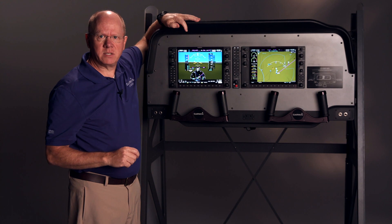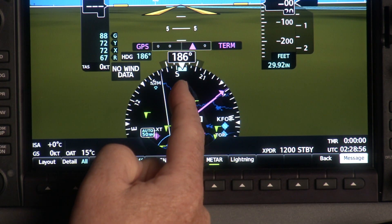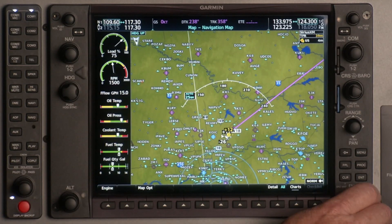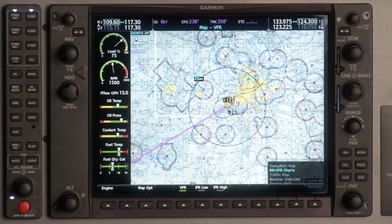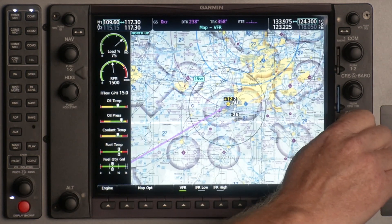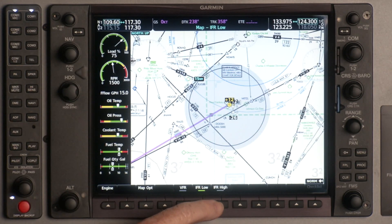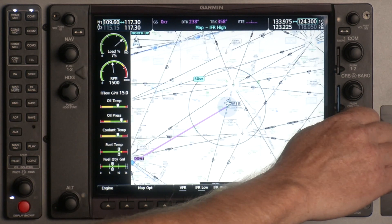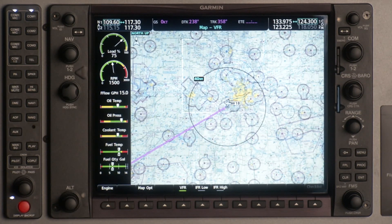One thing that is different from the traditional HSI is that your CDI is now on the top of the HSI, whereas before it was in the center. Now let's look at the IFR and VFR charts, another new feature on G1000 NXI. On the MFD, using the back knob I have a list of all my chapters. I can scroll down to IFR/VFR charts. The airplane is geo-referenced on the chart. If I want IFR low, I hit the IFR low soft key and it flips over to IFR low. Then IFR high flips to the IFR high charts. I can size them as small or as large as I want. These charts are geo-referenced and can be updated on your flygarmin.com account with the rest of your Garmin databases.